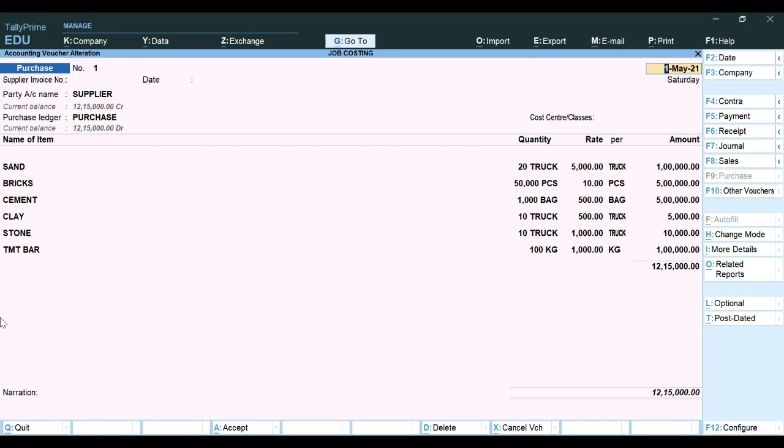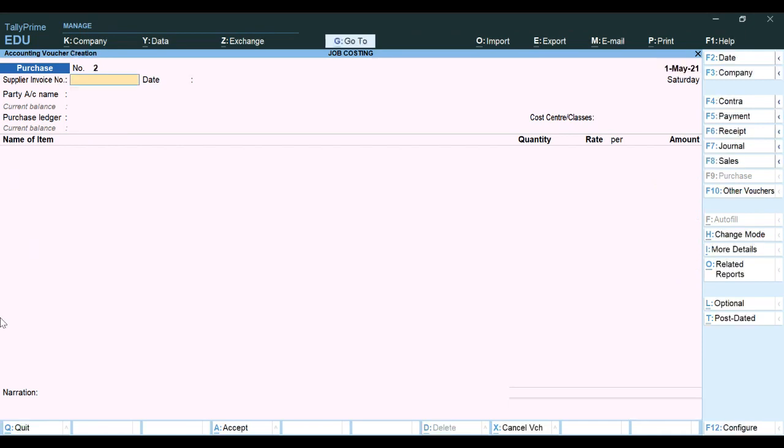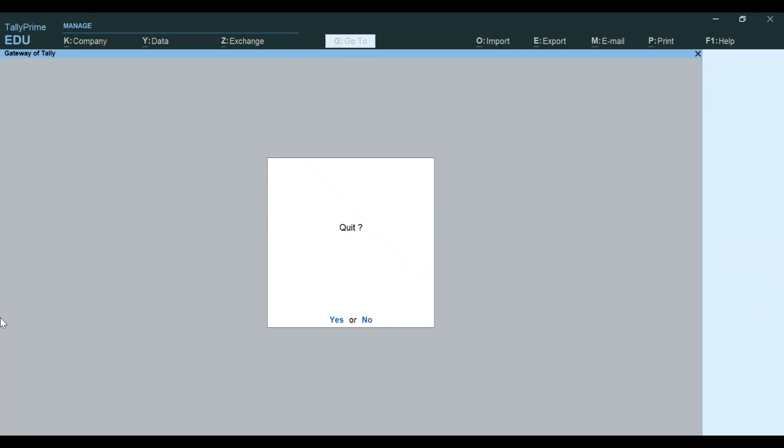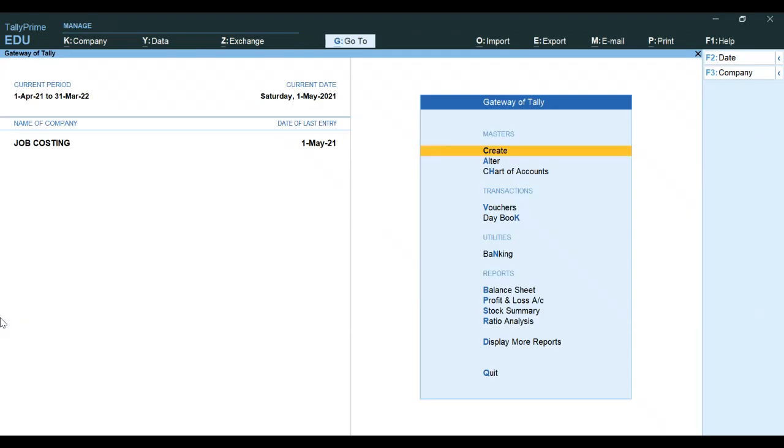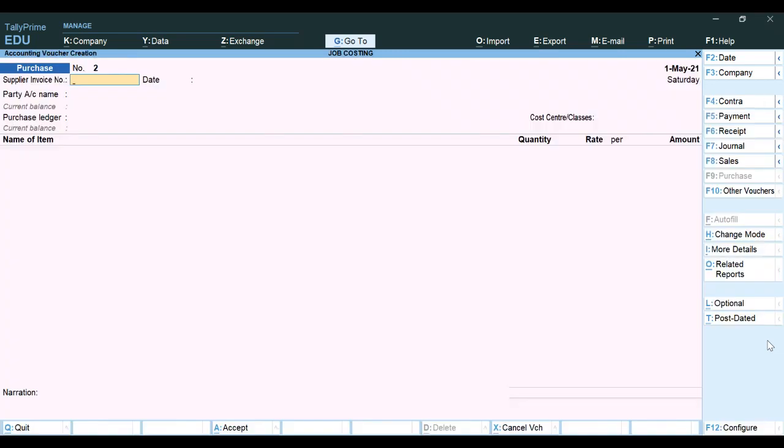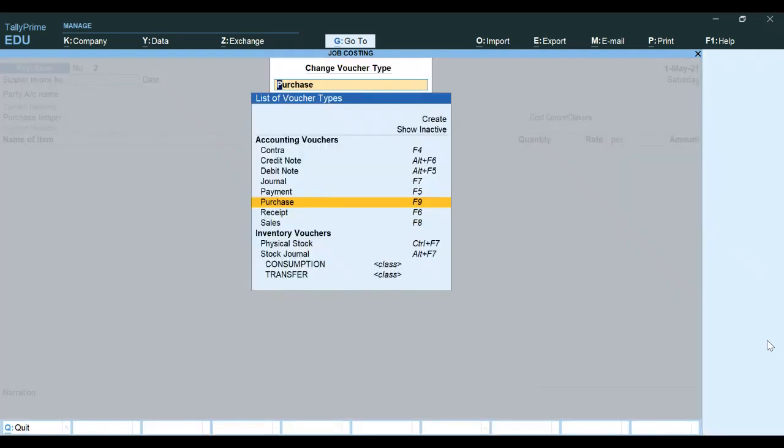Now come to the next transaction, that is, come to the voucher first, then press F10, then press stock journal. Under stock journal, we have prepared two options: one is transfer, another one is consumption.